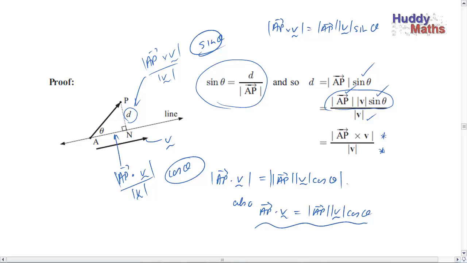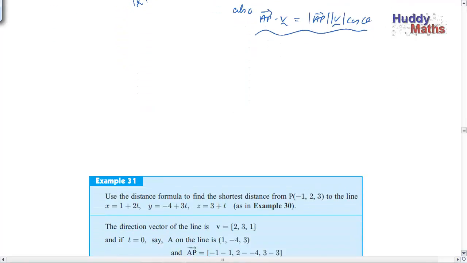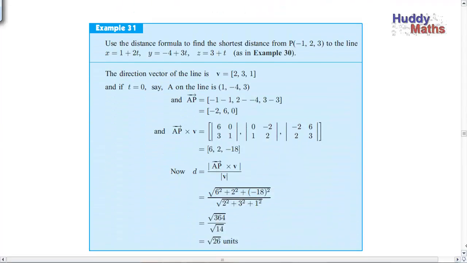All right, so do you get the idea here? Well, we're trying to do everything in 3D geometry with vectors, angles and lengths of lines and so on. So this is the distance of a point, shortest distance, perpendicular distance. Without the perpendicular, can't use sine and cos like that. Perpendicular distance of the point from the line. Okay, come down and let's have a look at some examples and get you to do some in a minute. We're travelling quite well here. So what we're going to do now is to use the distance formula to find the shortest distance from that point to the line there.